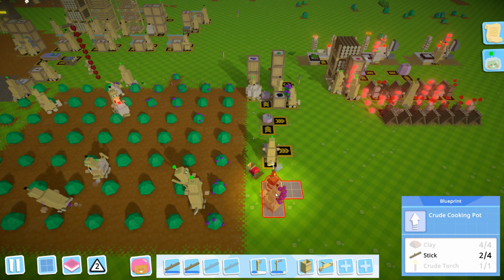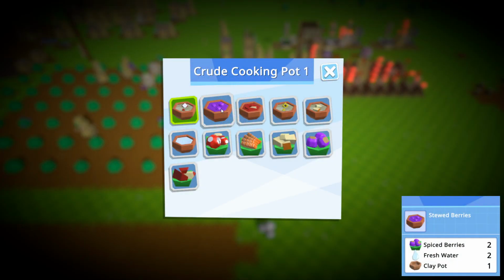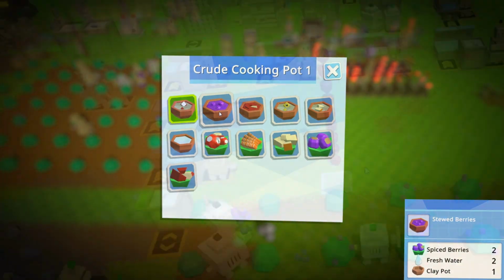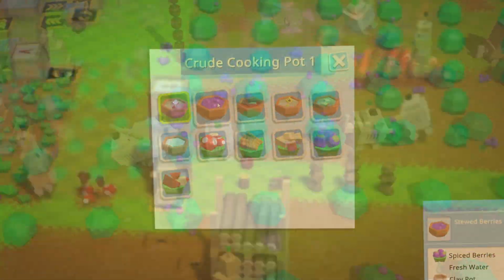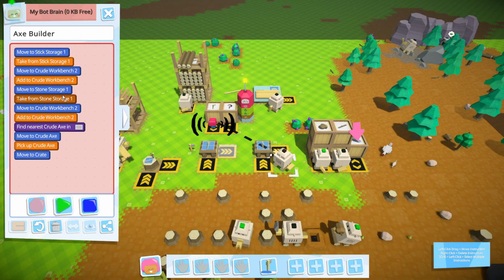Here, for example, to get level 3 food, you need an upgraded cooking pot. Then the recipe requires 2 spiced berries. So yeah, it gets a little bit complicated.